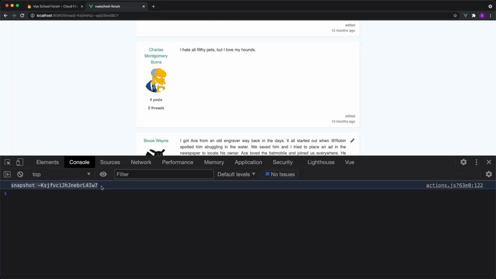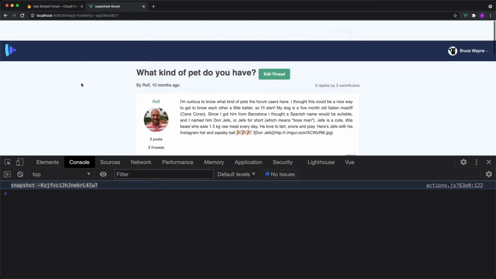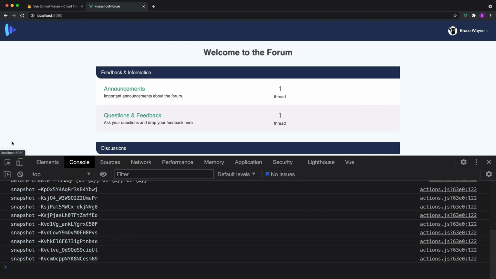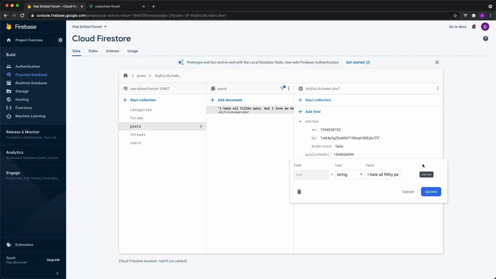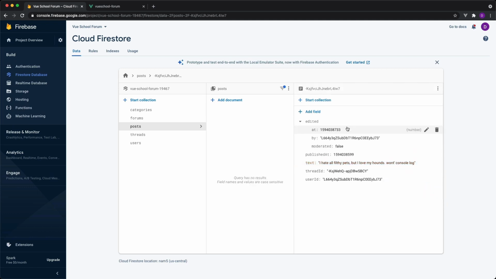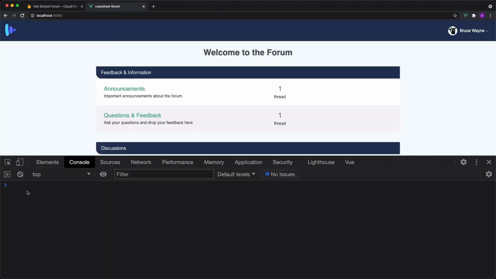Now the console log only appears once because we only have one active event listener. Perfect. Also, we can navigate to another page that doesn't have the post on it, and we will not see the console log at all. Awesome. Let's clean up that console log.